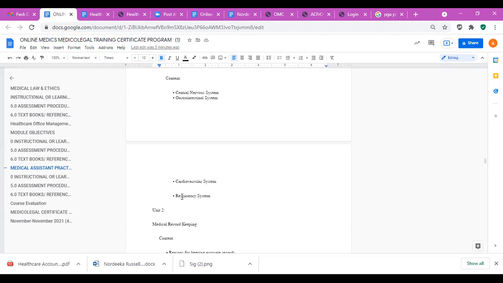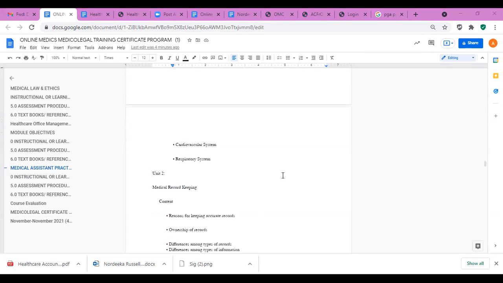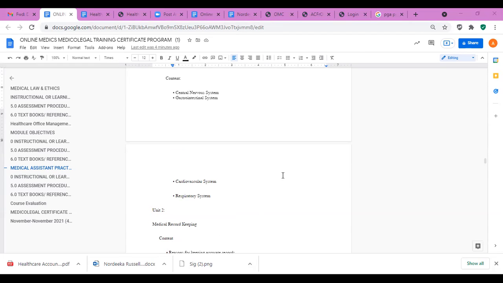Somebody that has a seizure, what are some of the maneuvers that you would do? Or somebody that just came in and had a stroke or is having signs of a stroke, or somebody that fainted, right? Somebody that's having respiratory distress, like shortness of breath, an asthmatic, a person suspected of COVID-19. How is it that you would assist with the management? It might not be the case that you would offer medication, but there are certain things that as a medical assistant you should do until the doctor is able to reach the patient, right?